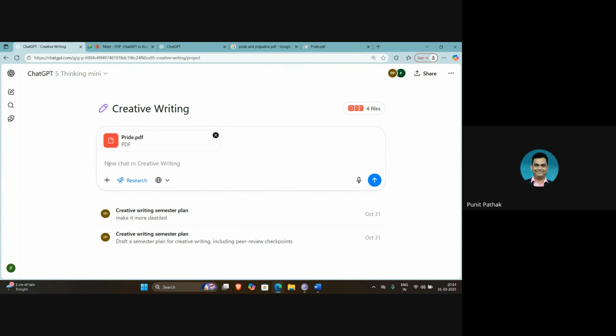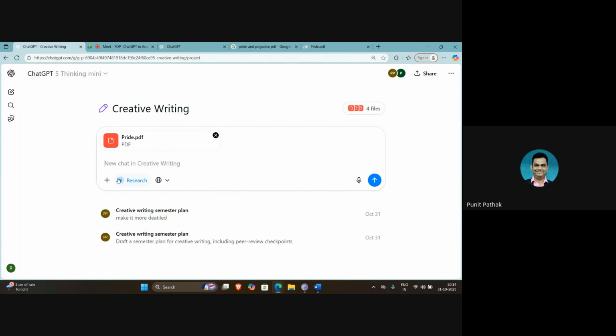So all of our files are now ready. The model has 2 previous references that it can refer back to, which are basically structures of a semester plan. It has these files, which are basically documents on creative writing, assuming I have given all the specific files that I want to the platform and my primary text on which I want to work with, right?